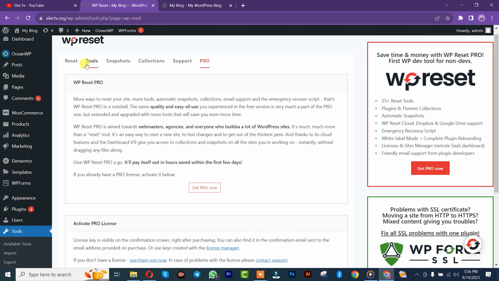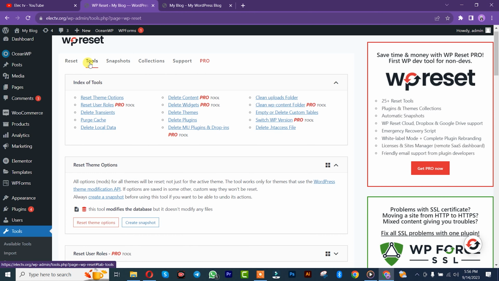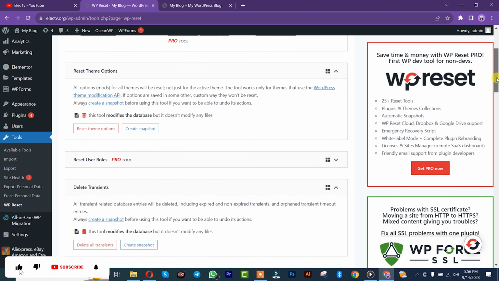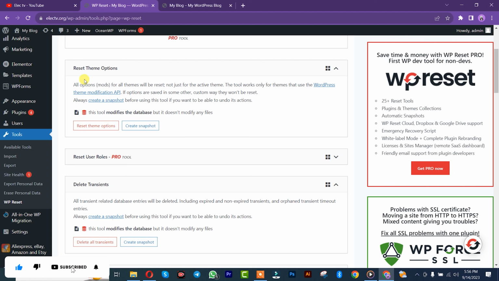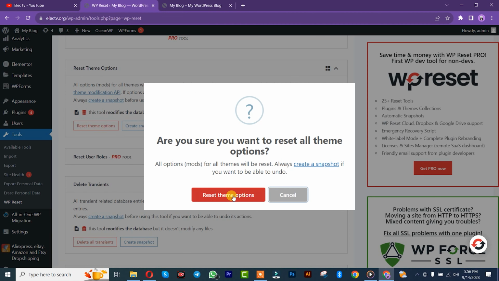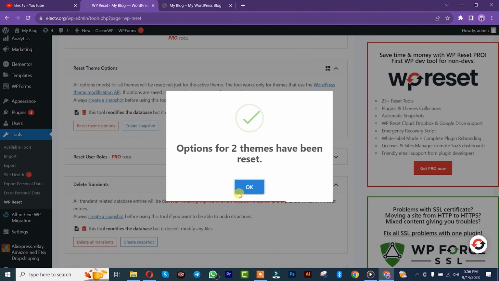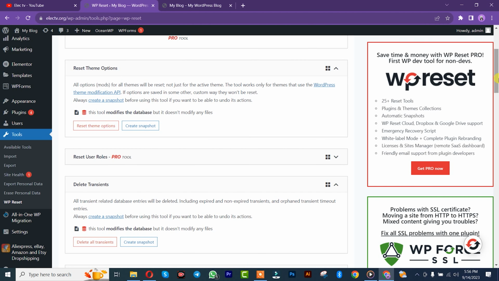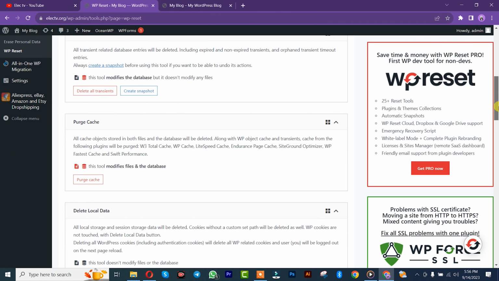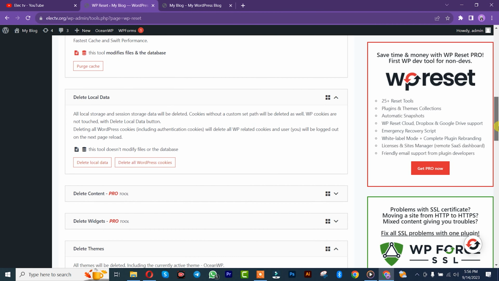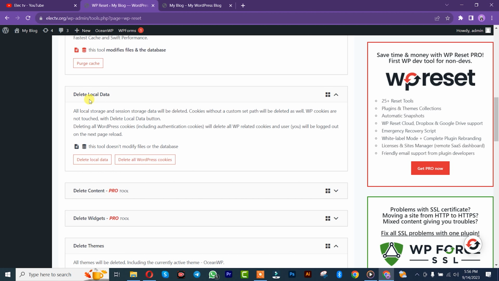So we'll start by clicking on tools. So you scroll down and you can decide to reset your theme. That's the theme option. Click on reset. Okay, you scroll down, you can decide to delete also your local database, but I'm going to leave it in that manner.